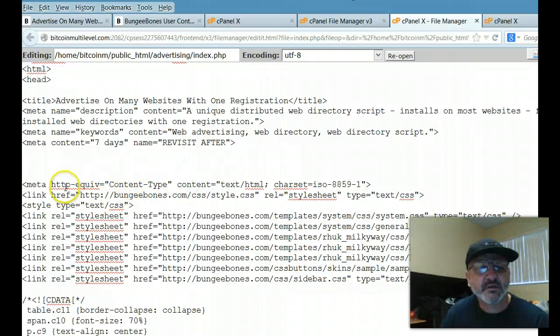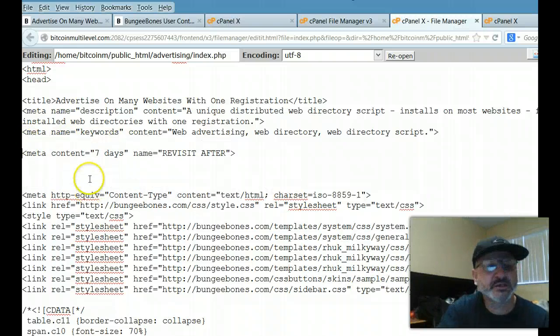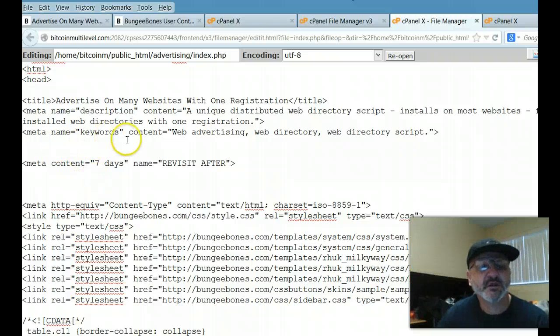This meta tag content type is fine. We can leave that. This one is an instruction to search engines. That's fine. And the next one, meta name keywords, we want to replace that one. You don't have to. I'll explain why you don't have to. This one, meta name description, same thing. We want to replace that one. And title, this one has a closing title.